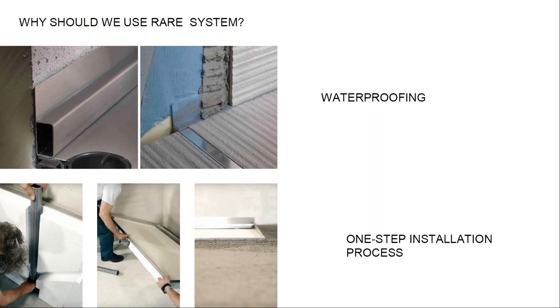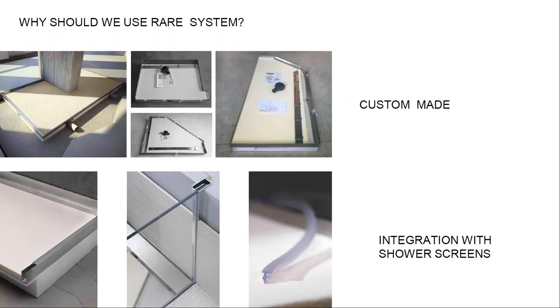The second advantage is that installation requires only 15 minutes and can be carried out in a one-step process, compared to alternatives which take considerably longer with waiting times between steps. The system can be entirely bespoke in both dimension and shape — it's possible to create floors with really particular shapes, useful in situations where the shower needs to be built around a pillar, integrated into the bathroom space, or where hotel room niches are all different dimensions.